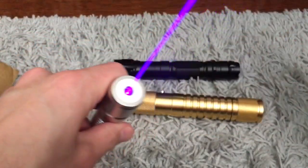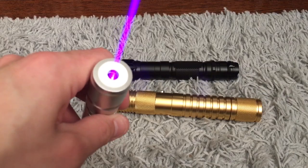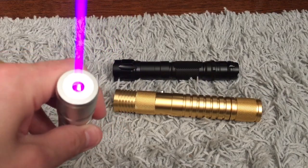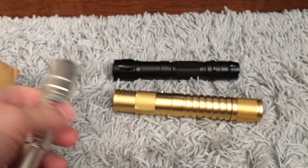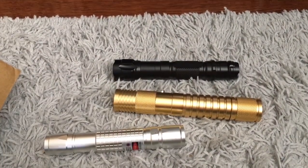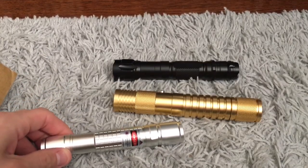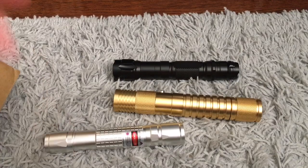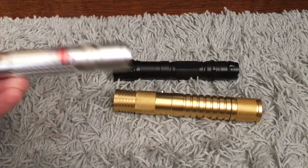The switch feels great. This one produces a little bit more power than the black one — about 90 milliwatts, and it's supposed to be 100. Like I said earlier in the previous video, I noticed that these 405 or purple laser diodes never really stop; they just kind of gradually keep going up slowly. This one went to about 85-86 and gradually went up, finally hitting 90 milliwatts after a while, but it never really stopped. So I'm assuming this would probably hit 100 if you left it on long enough.